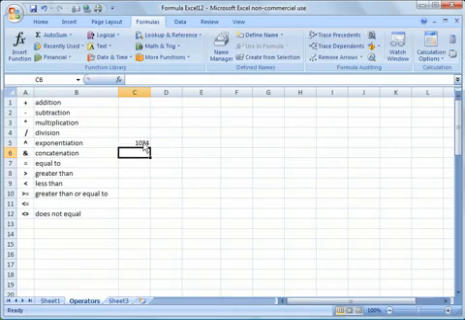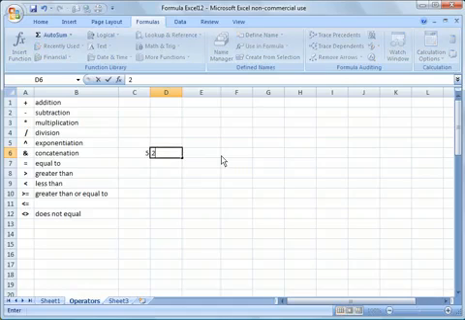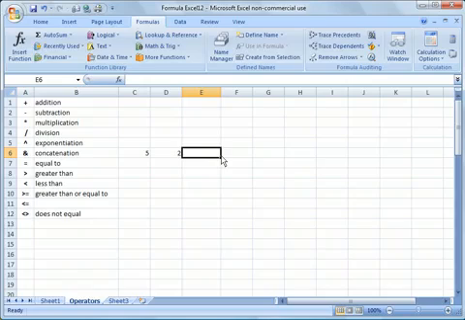It makes it easier to avoid mistakes and errors. Concatenation is another nice feature you can use in formulas. So if I had a 5 and a 2 here and I wanted to combine them together, I could concatenate those two by saying equals C6 ampersand D6, and you see what it does. It puts 5 and 2 together. It doesn't add them, just combines them together.